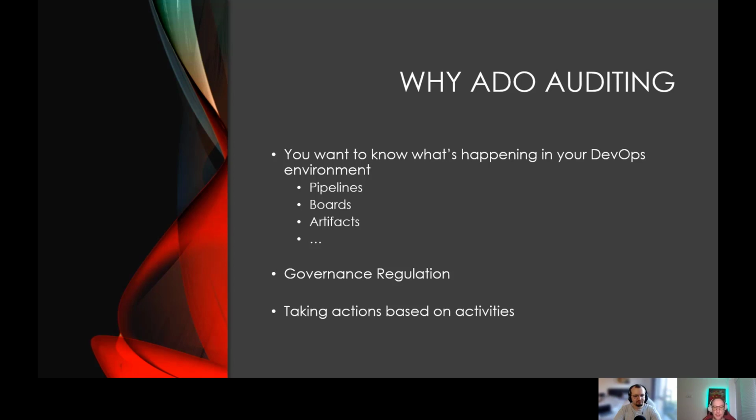If you want to find out what pipelines are running, or when pipelines are getting kicked off, or if you're more interested in your DevOps environment from a project management side using Azure DevOps Boards, you can get a view on who's opening what, what incidents are coming in, what bugs are getting reported, those kinds of scenarios. And maybe on the artifact side, figuring out who's using what, what NuGet packages somebody's using, or anything like that.